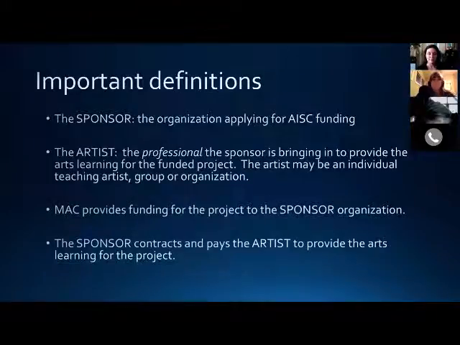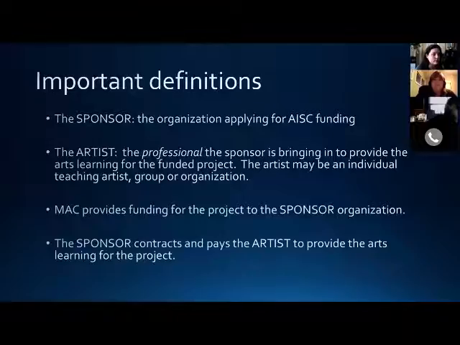So a few important definitions before we start. For the purposes of this grant program, there's two definitions you need to know, which is sponsor and artist. The sponsor, when we talk about the sponsor, we're talking about the organization that's applying for Artists in Schools and Communities funding, and it has to be an organization. Individual artists cannot apply for this grant. The sponsor applies for the funding to bring in a professional artist who they will name in their grant application.